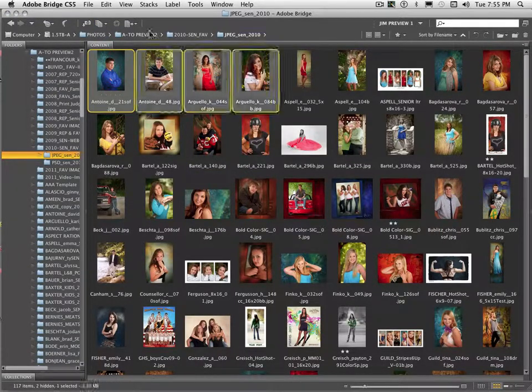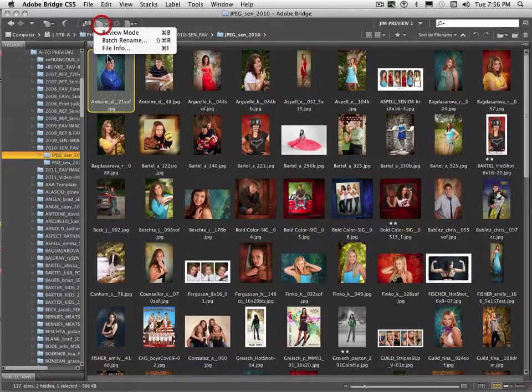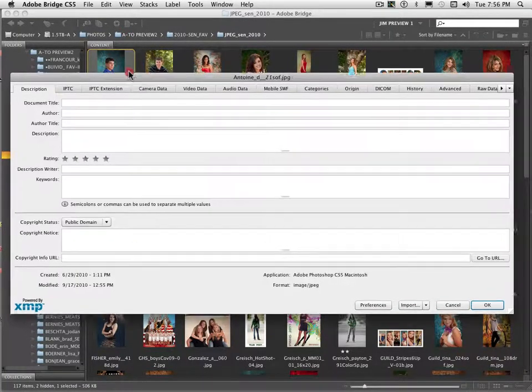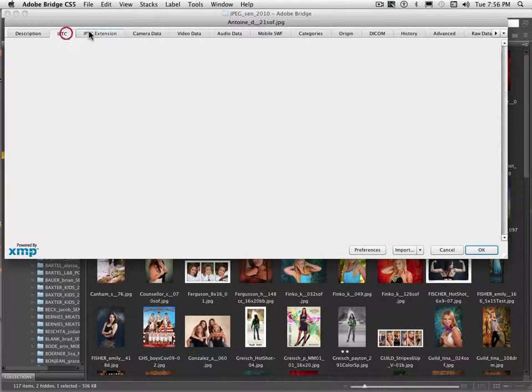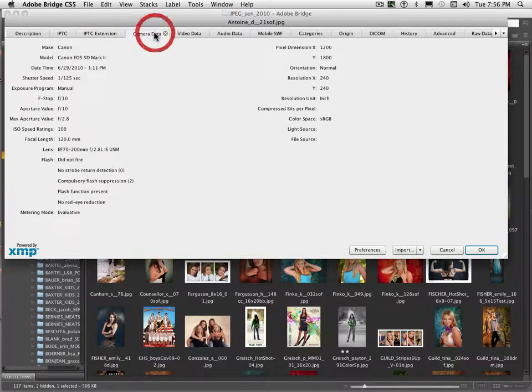And if we grab several of these, you can actually start renaming files. If you wanted to find file information, let's grab one of these files. And if you come to File Info, there we go. It brings up an awful lot of different information about this file. A lot of it's not filled in right now, but the camera data could be very helpful.